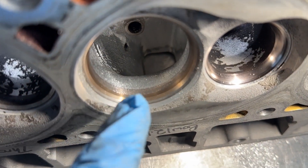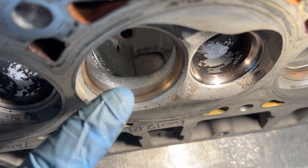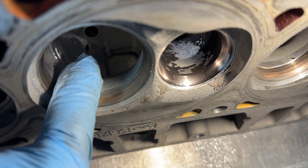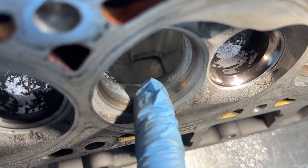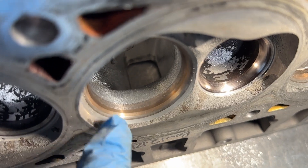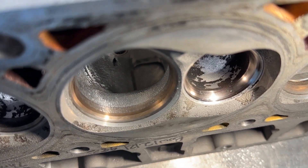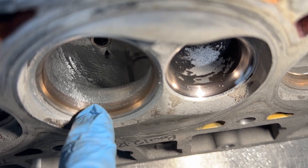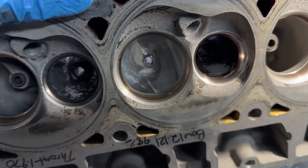Now you can see the short side is nice and rounded - this is where your finger comes into play. You're going to feel it - no ridges - that's what you want to feel: nice and smooth. You can see it's blending into the valve job itself. The lower angles I'm not really trying to remove, just blending in. The seat's somewhere here and then you've got your undercut, another undercut. We're looking pretty good at this point; you're done grinding the intake.